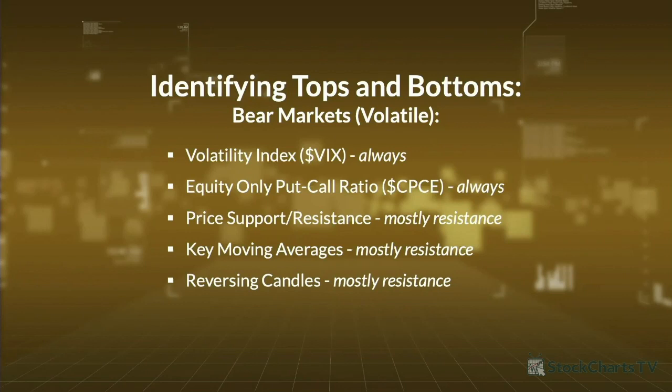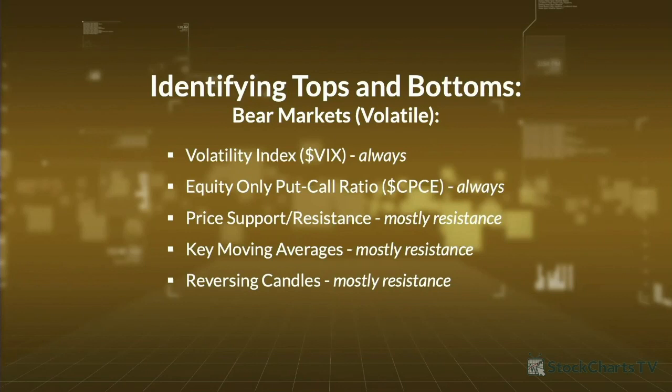Price support, a lot of times technicals you throw right out the window when you've got a bear market. So price support, resistance, remember, in a downtrend, price support doesn't hold. That's how you have a downtrend. So in a bear market, I'm paying attention much more to price resistance than I am to price support. Same thing with the moving averages: moving average resistance, like I showed you on some of those 20-week EMAs, instead of moving average support. Reversing candles, again, I'm going to be looking more at false breakouts, topping type candles, things that happen at resistance, as opposed to trying to find a reversal at the bottom, because my strategy in a bear market is going to be more to short.